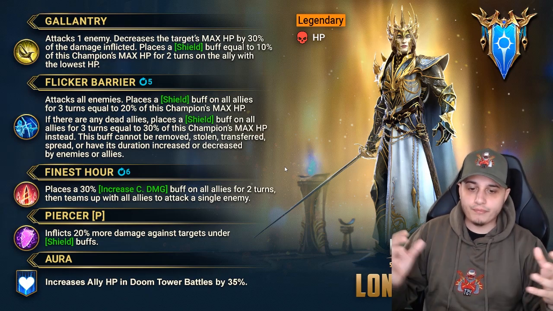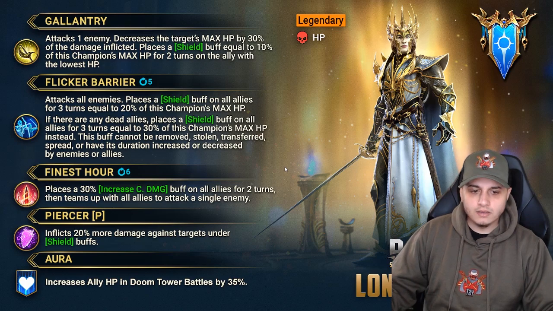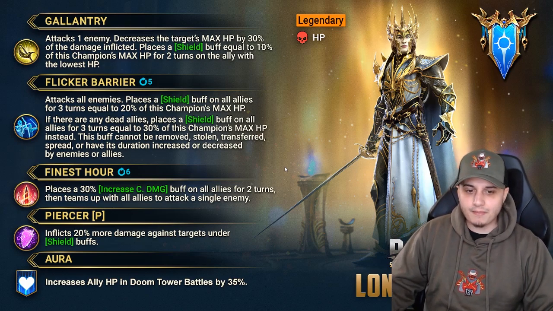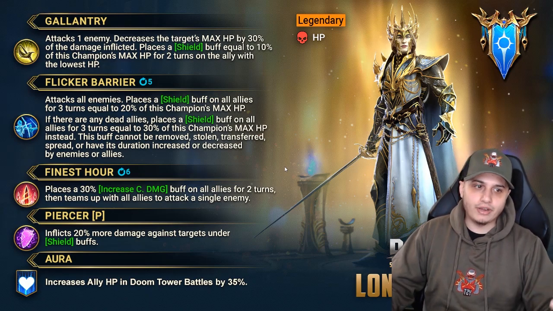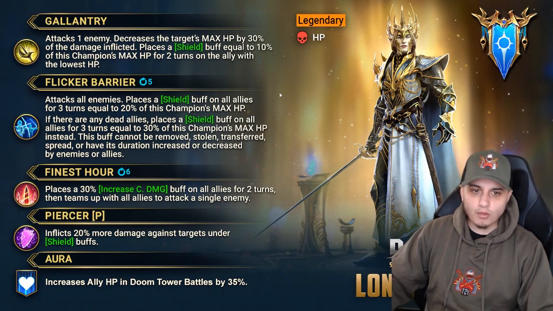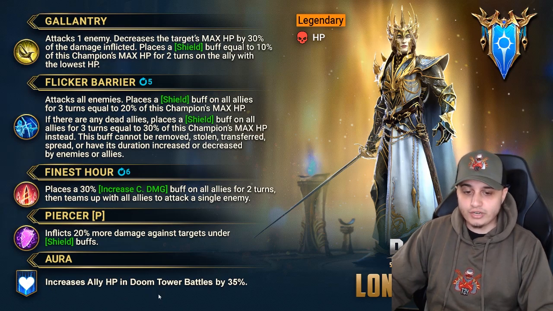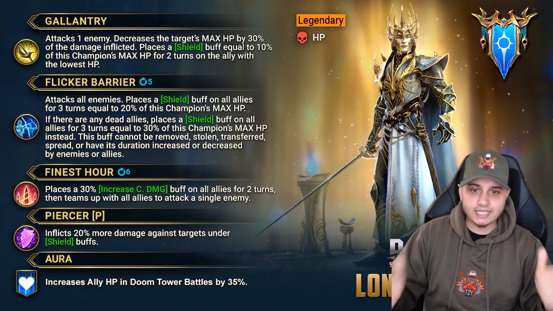On his passive, Piercer, he can inflict 20% more damage against targets under shield buffs. If I was to change that passive in any way, it would be allowing all allies with the ally attack or something to deal that damage through shield, which would make blender compositions a lot better in case the opposition are wearing a shield set. But I'm not going to knock him. I think this is an outstanding champion for progression for many places. I think he's going to be a great help. He also increases ally HP in Doom Tower battles by 35%. I don't know, guys, you let me know in the comment section. Are you excited for him?